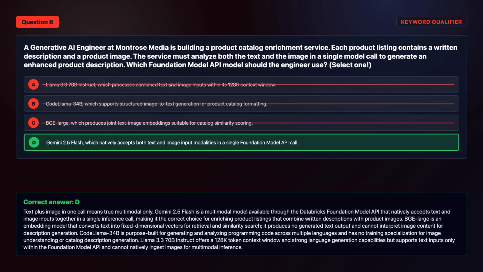Llama 3.3 70B Instruct offers a 128K token context window and strong language generation capabilities, but supports text inputs only within the Foundation Model API and cannot natively ingest images for multimodal inference.